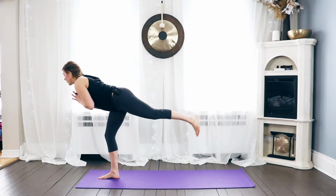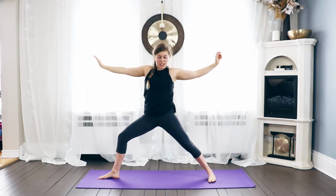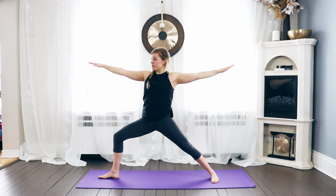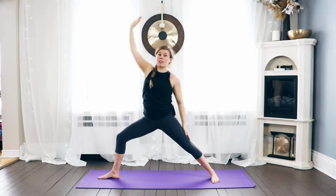Slight bend in that front leg, we're gonna step it right into our star. Everything's extended, and then we're shooting our arms out and sinking into our warrior two. Flipping the front palm, we're gonna lift up and back to reverse. And let's flow right through to the side angle.